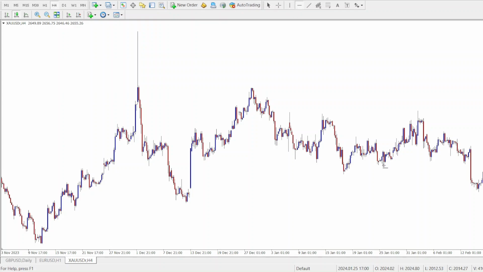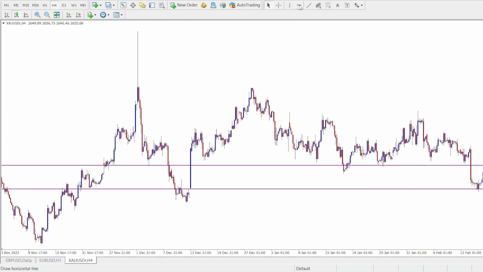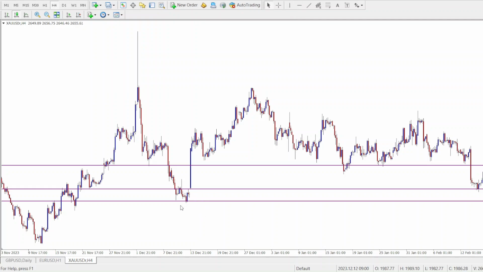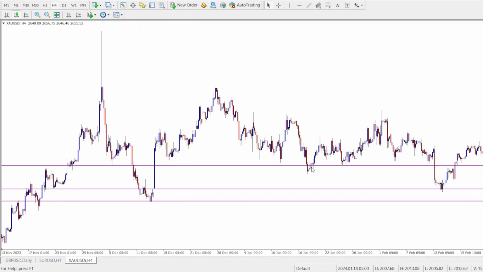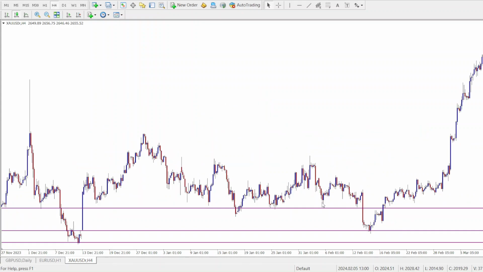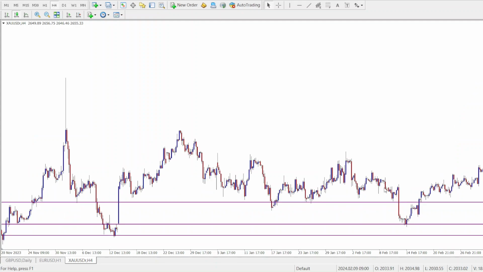We can see that we had a support level around here, multiple rejections. You can see that we had a support level here. We can see that we had a support level here, around here. So you might want to have support levels on your chart. It means a bullish reversal is likely to occur when price gets to that support level. You can see multiple rejections here, rejection here, rejection here. At this point, rejection here. So support levels can also help to show that a possible bullish reversal is about to happen.